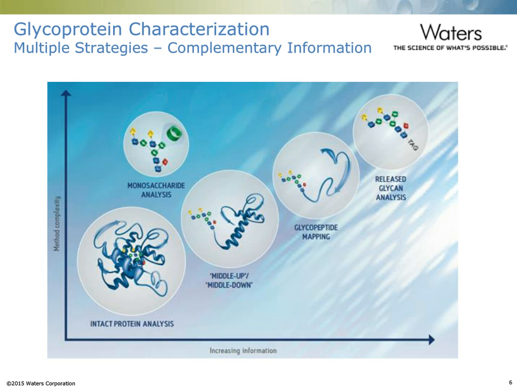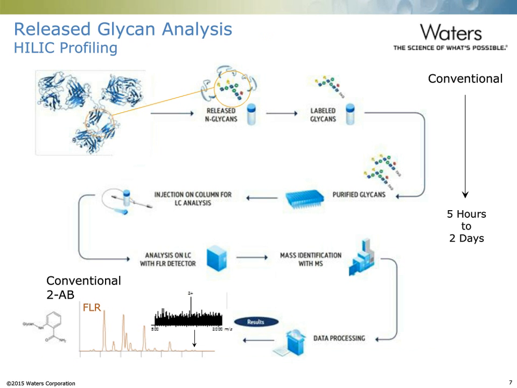Most analytical strategies for evaluating N-glycans from glycoproteins involve deglycosylation with PNGase F and the labeling of the resulting N-linked glycans with a chemical moiety that imparts a detectable attribute. In one highly effective approach, labeled glycans are separated by hydrophilic interaction chromatography, which we call HILIC, and detected by fluorescence and potentially even mass spectrometry.